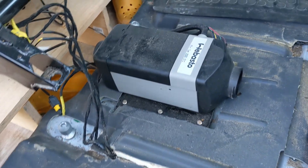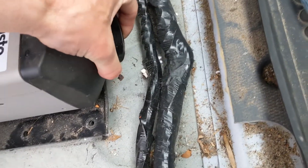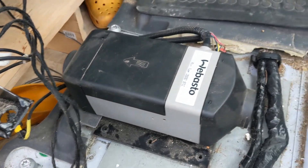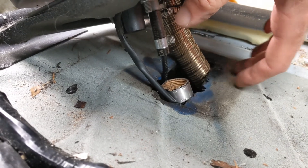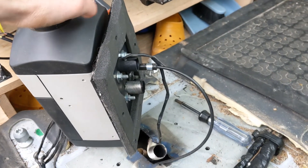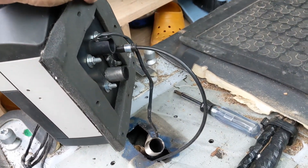I think the fuel line has enough give that we can just leave that there. We got all those nuts off so this should hopefully come up a little bit — but it's not, really. This is because of all the stuff attached to the bottom, so I'll have to see what needs to be loosened next. I was able to take the zip ties off of the exhaust so that loosened it up enough. This is my air intake and that was already off — it had worked its way loose somehow. The power going to the pump and the fuel line — I'm going to try to leave these on as I take it apart and see if I can avoid taking them off.